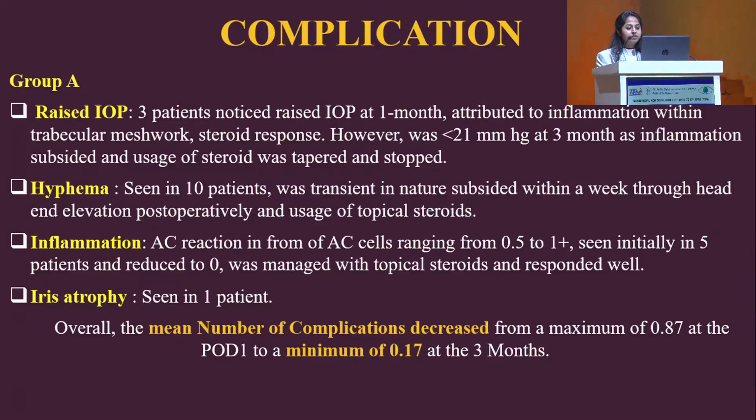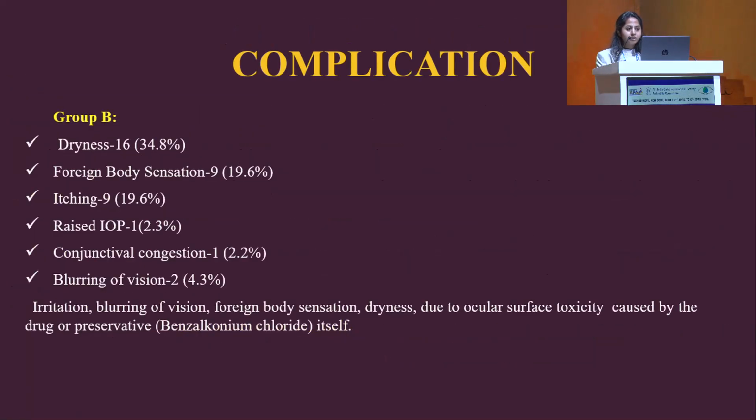Hyphema was seen in 10 patients, which was transient in nature and subsided within a week through head end elevation post-operatively and usage of topical steroids. Inflammation, AC reaction in the form of AC cells ranging from 0.5 to 1 plus, was seen initially in 5 patients and reduced to 0, which was managed with topical steroids. Iris atrophy was seen in 1 patient. Overall, the number of complications decreased from a maximum of 0.87 at POD1 to a minimum of 0.17 at 3 months.